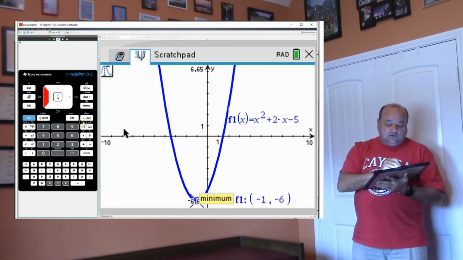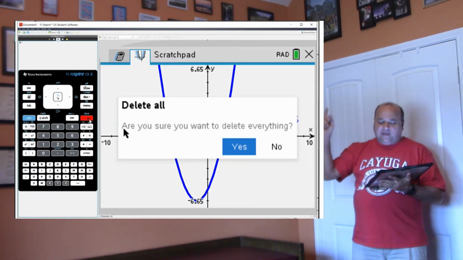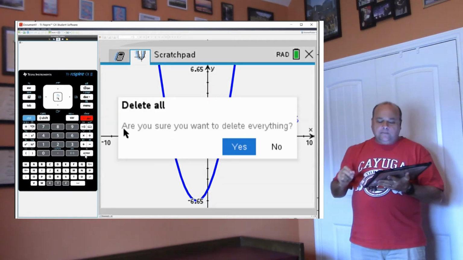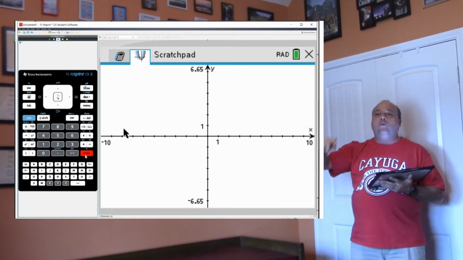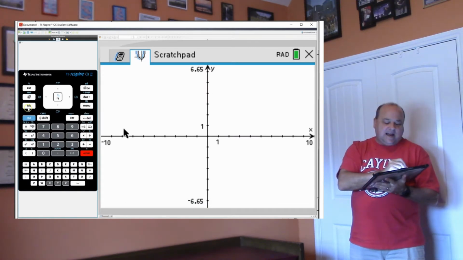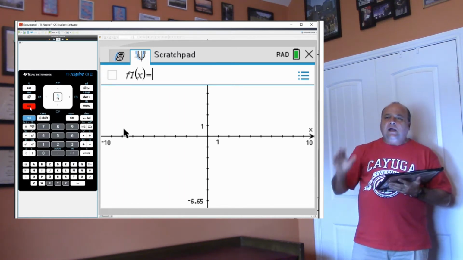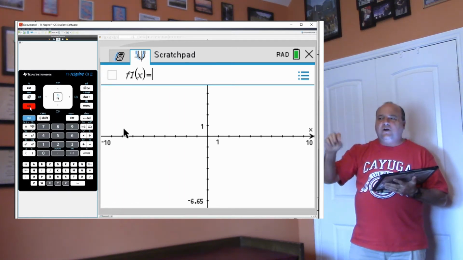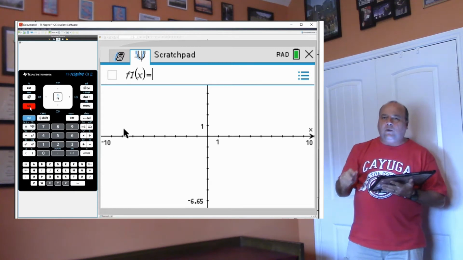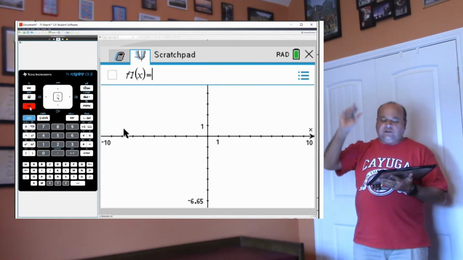And I'm going to hit delete 3 times. 1, 2, 3. And that deletes the graph. So hit enter. Now then, since I've already graphed it once, I can just hit the tab button. When I hit the tab button, it brings up a function again. If you graph something different than a function, if you hit tab, it's not going to work that way. So make sure you graph it once and just hit tab.